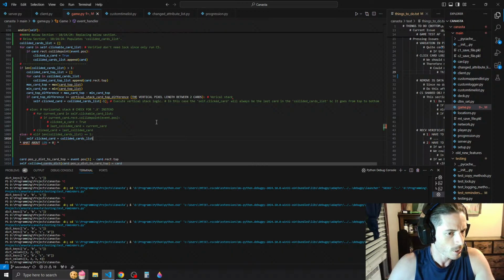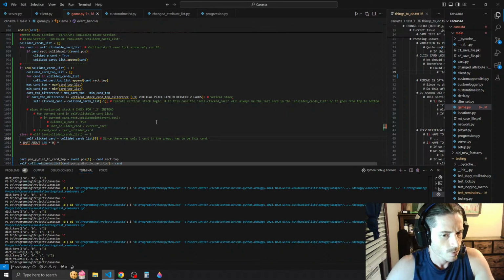If it's only equal to 1, then the self-click card is equal to collided cards list at index 0. Since there was only 1 card in the group, it has to be this card.